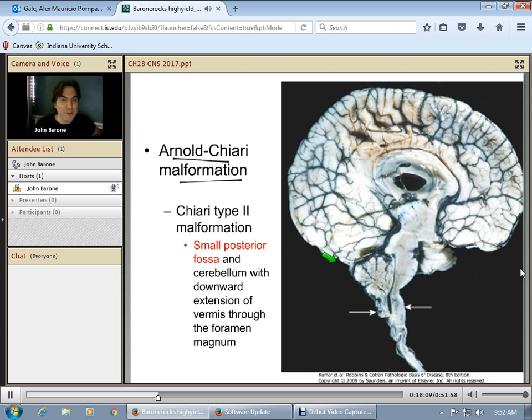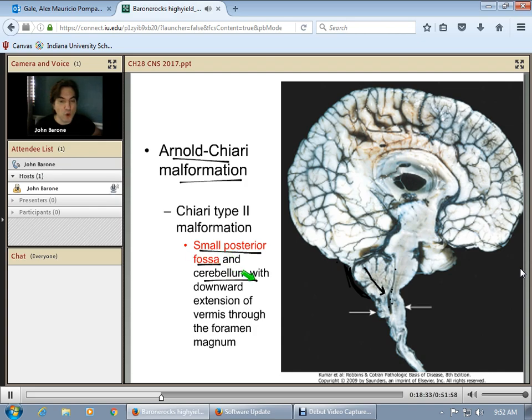Here's the Arnold-Chiari malformation. Notice in the back here, it was small. The bones fused, so it's a really small posterior fossa. There's no room. So now the cerebellar vermis is going to go downward and crush the fourth ventricle. Look, it's like a slit. This fourth ventricle is crushed, slit-shaped. So that's why they get the obstructive hydrocephalus.